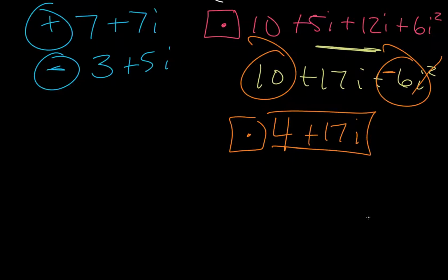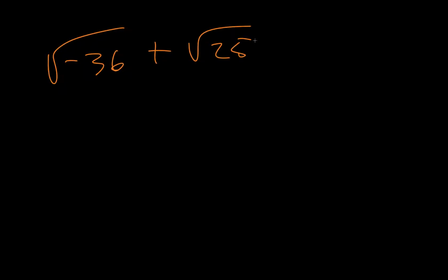Okay? We have 2 more types of problem. So we're going to move on to the next type. So square root of -36 plus square root of 25. Now, the directions on this are to write the following expressions in a plus bi form. So it wants us to write a real number plus an imaginary number. So to do that, right here we have a negative sign. We're going to ignore it just for a second. The square root of 36 would give us 6, but since it was negative, it's 6i.